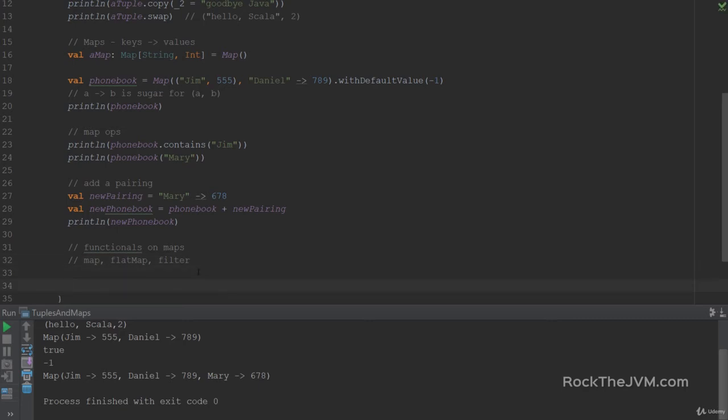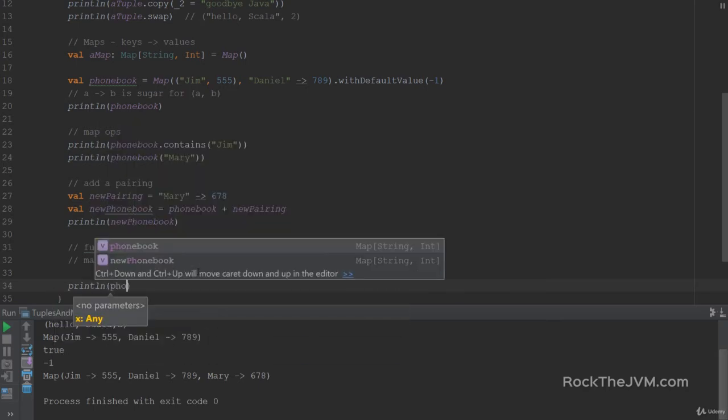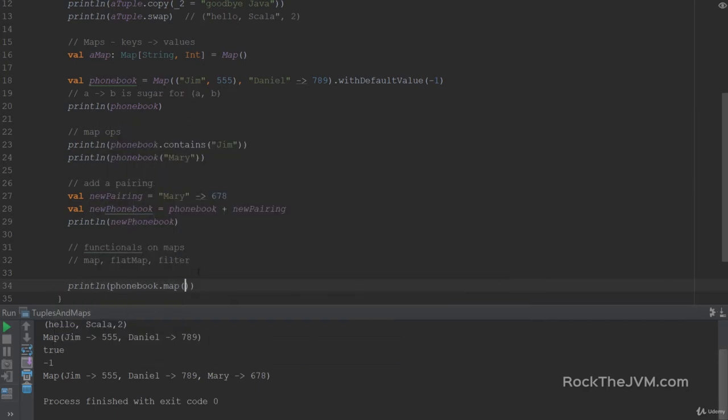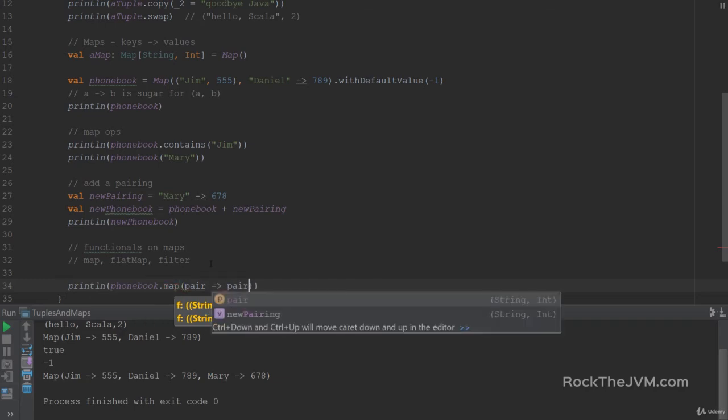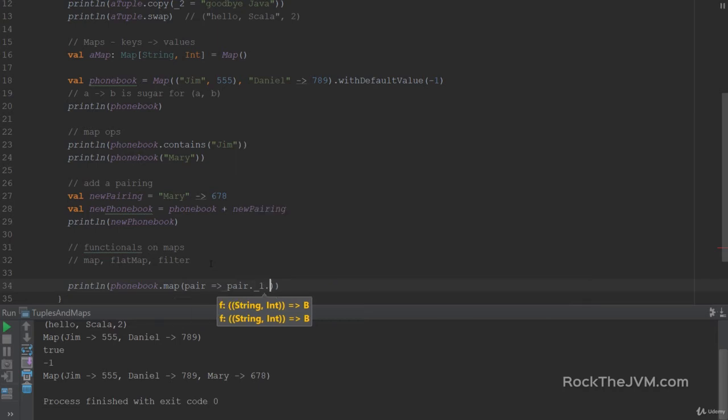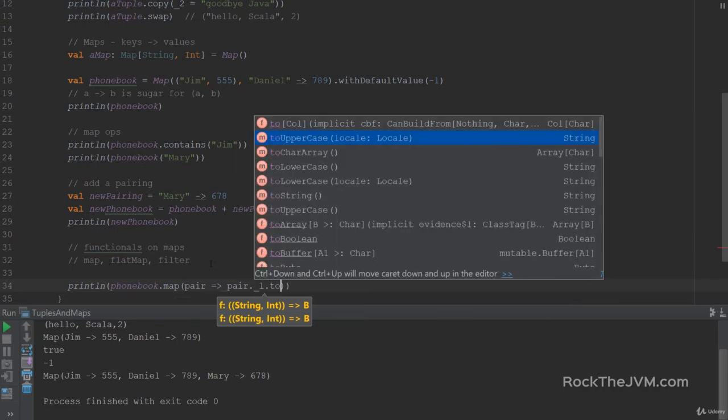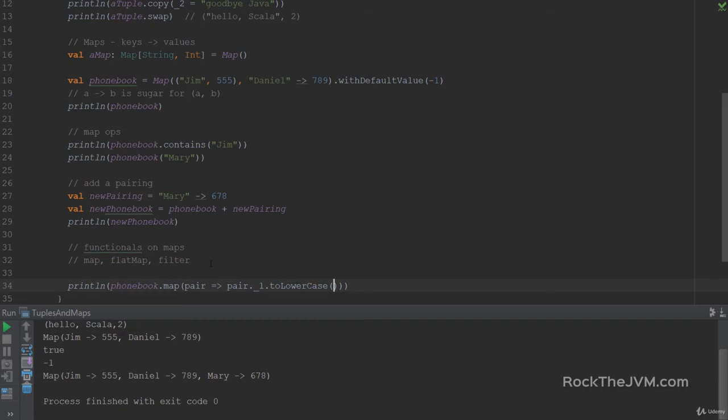But the way that you would do that would be to say phonebook.map, and the argument here is a pairing, which is a tuple. And for every pairing, say I have pair._1.toLowerCase, arrow pair._2.